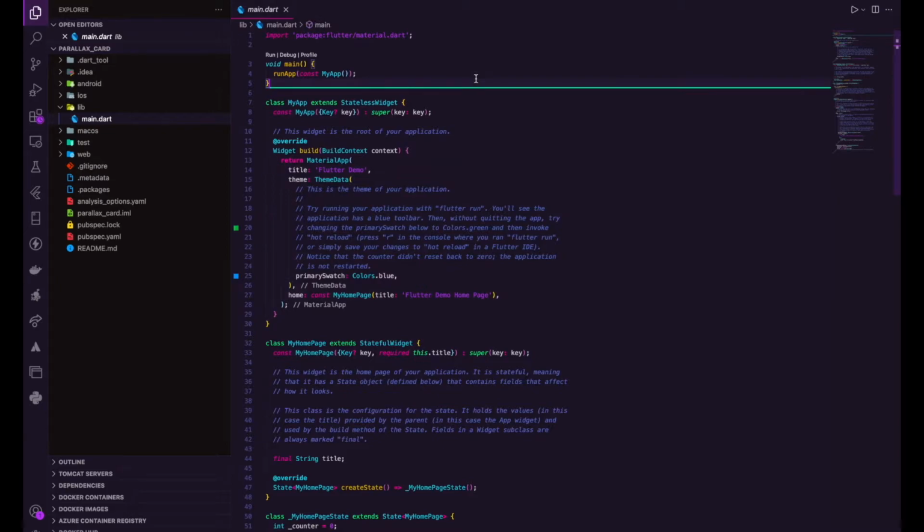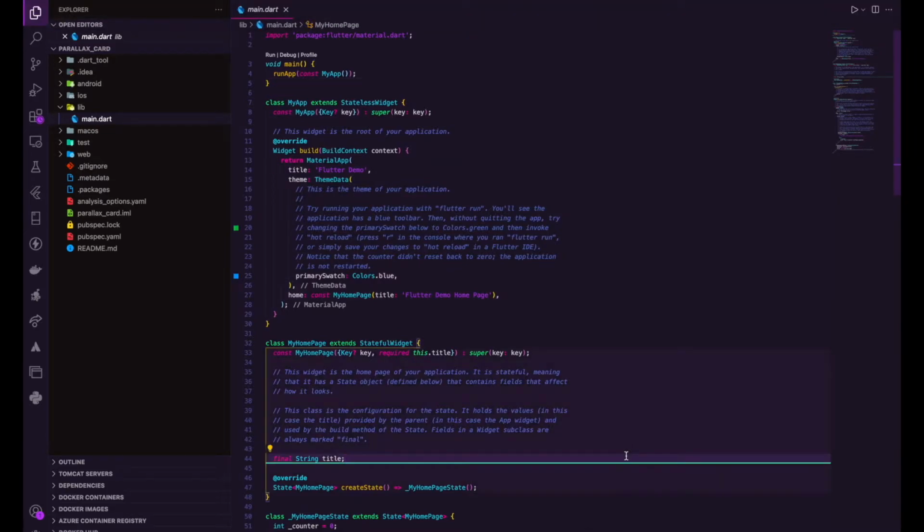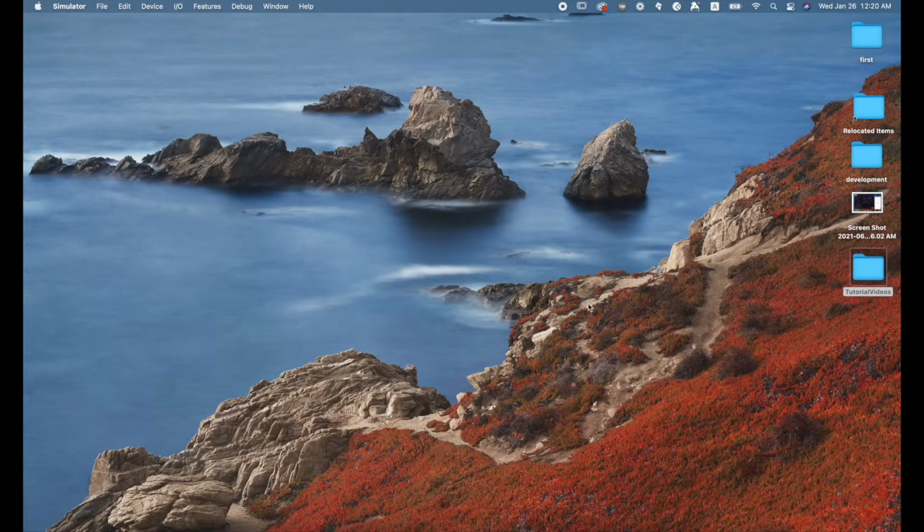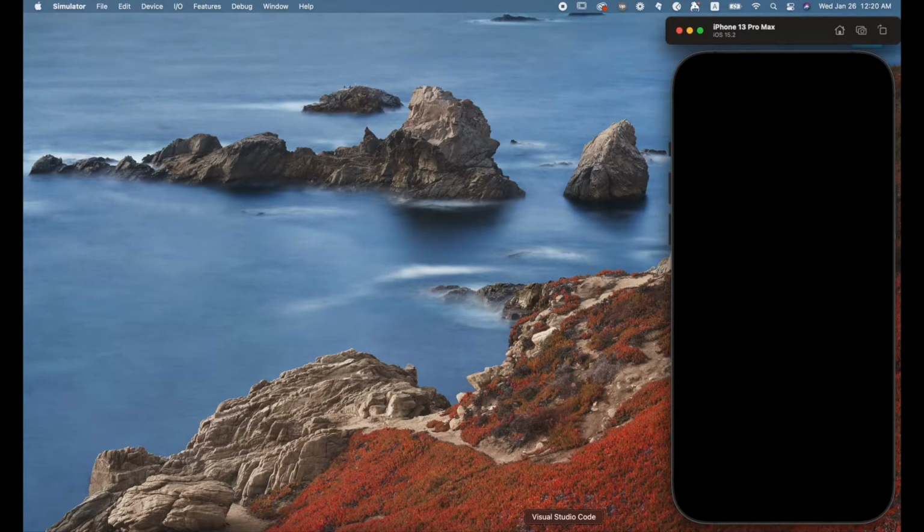We can open up our simulator to see what this looks like. So we open up our simulator. You can actually use a simulator command, but I prefer opening it directly from VS Code itself.